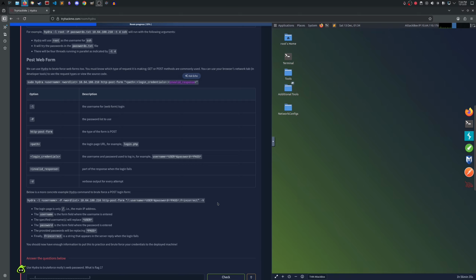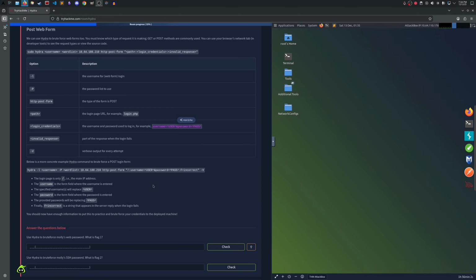Login credentials, the username and password used to log in, for example, username=^USER^&password=^PASS^, and we're going to go into more detail on this. So it doesn't make sense now. It might make sense later when we actually apply this. Invalid response, part of the response when the login fails, and then -V, a verbose output for every attempt.